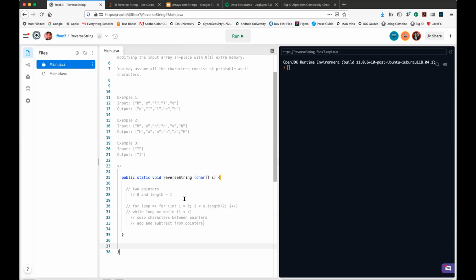All right. So two-pointer approach. We'll go for a while loop. So let's talk about our variables. What type of variables are we going to use? Decimals? No such thing as decimals. Ints, integers.